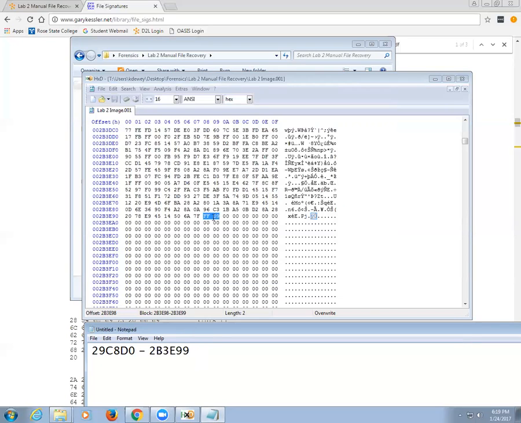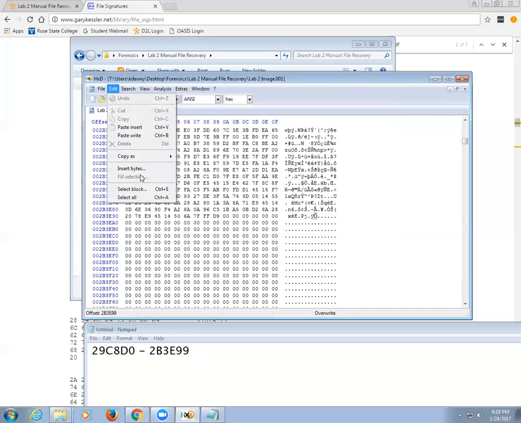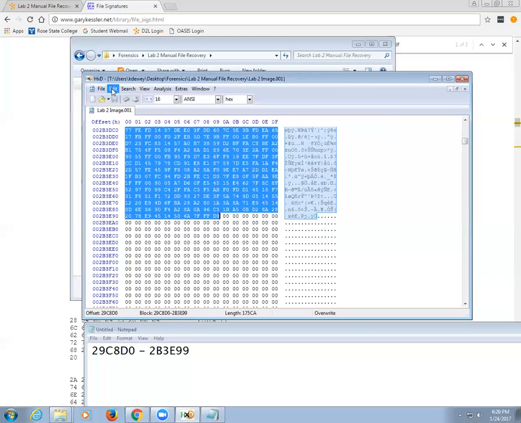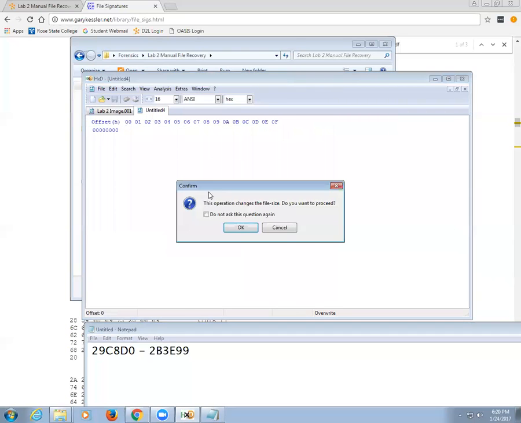Actually, we need this one right here. That one's 99. So now we're going to go edit, select block, and we're going to go from 29C8D0 all the way down to that 2BE. You better work. Edit, copy, new file, paste.